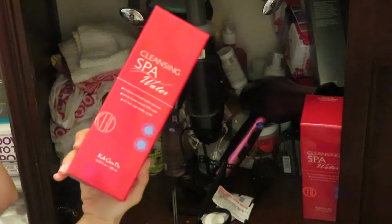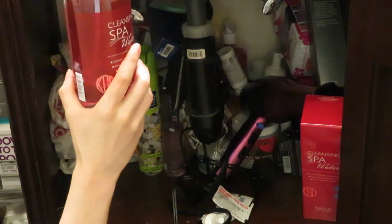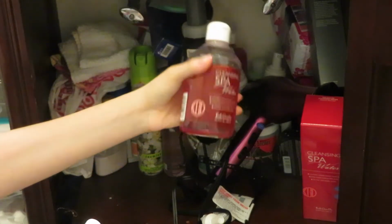I will have a place for you in your home that needs to be organized. I have a body lotion. This is literally the best thing in the world. This is the Kojindo Spa Water. The best thing ever. I actually use these to refill my smaller bottle, this one. So I just refilled it recently, a couple days ago.